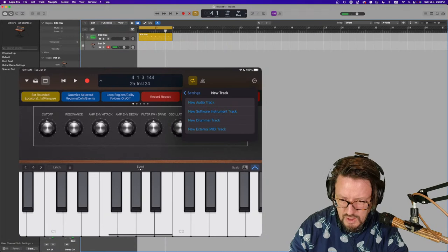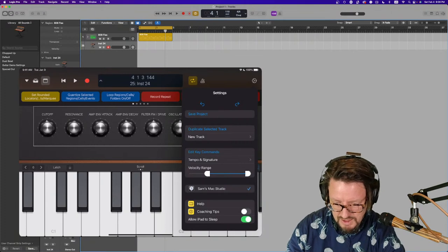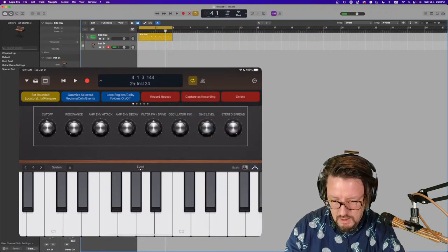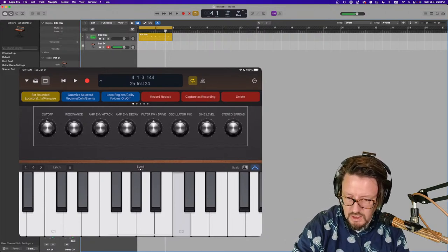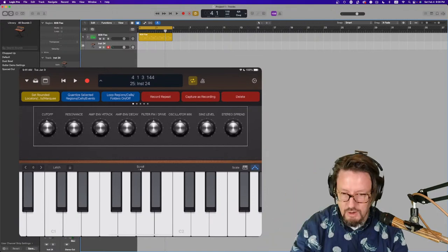I don't know. Let's see if we have arpeggiator control someplace on here. I don't know if I do, or if I do, I don't know where it is. I wonder if I can get there by, no, okay. So I don't know about actually changing the arpeggiator settings directly from the iPad or not.